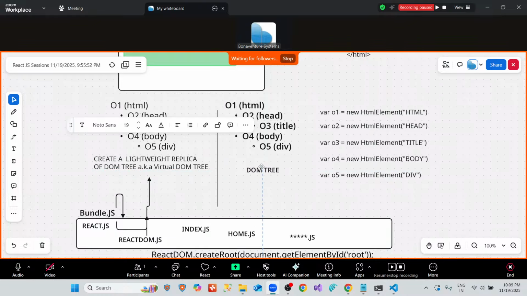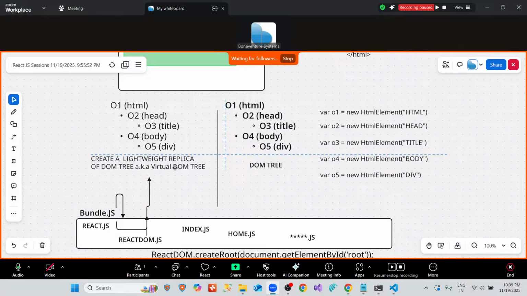If this was the DOM tree, now this is a replica of the DOM tree. So if the actual div has got 100 members, the lightweight replica may hold a minimum amount of members.